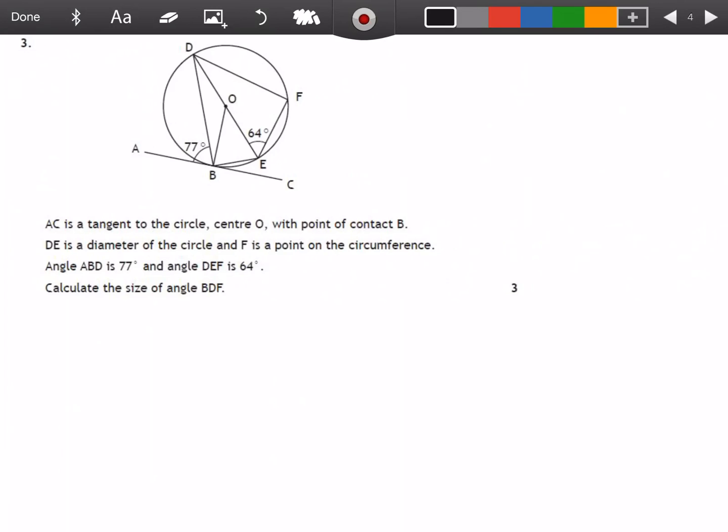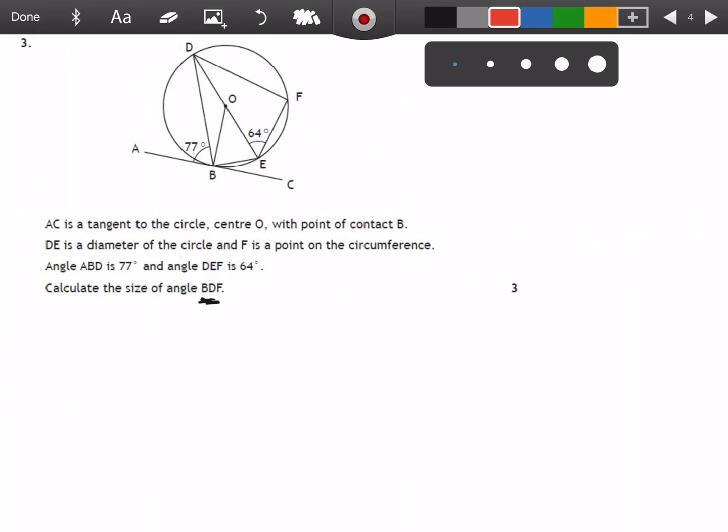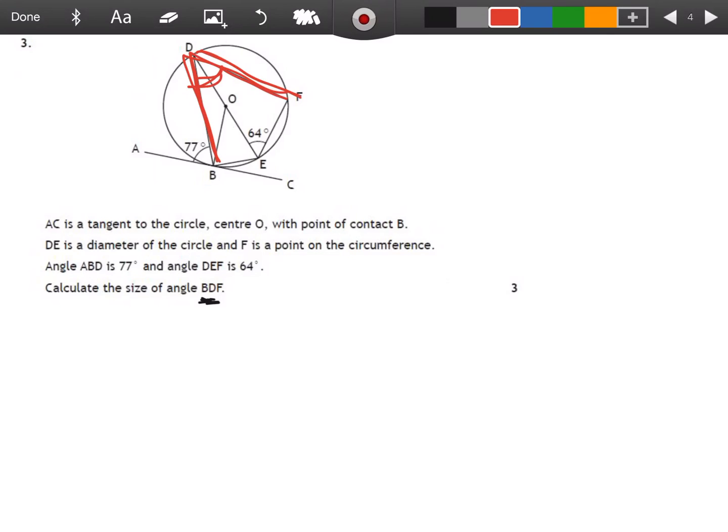Find angle BDF. Let's just double check we know where angle BDF is first. Okay, I'll read through the information in just a wee minute, but BDF, I'll see if I can put it in red. BDF, go from B up to D and along to F. So it's the angle that's created, BDF, is that full angle in there? The angle that's made up of 2 smaller angles. Okay, I'm just going to remove that red bit.